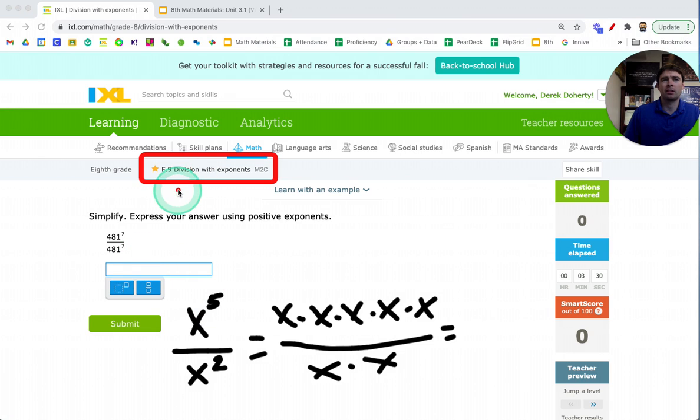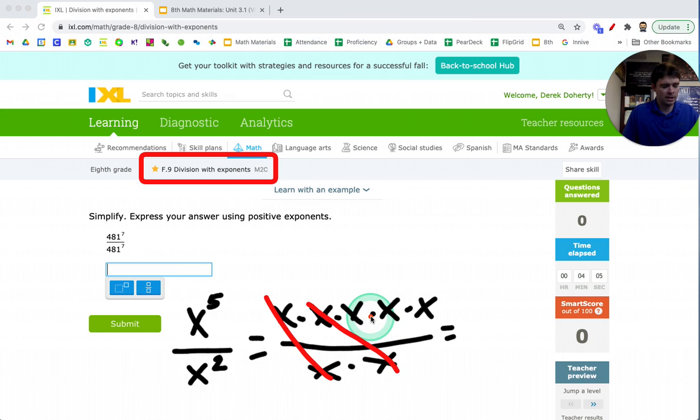For this, like you suspect, they're going to have division with the same base term that involves exponents, and I want to prove the rule first with us. If they had given us something simpler, like x to the fifth divided by x squared, we would know that would mean 5 copies of x in the numerator divided by 2 copies of x in the denominator. And any number divided by itself cancels out or just becomes 1. So here we could go ahead and strike out 2 of those x's, because 2 of the x's in the numerator will be canceled out by dividing by 2 copies of x in the denominator. Those will just make 1's.